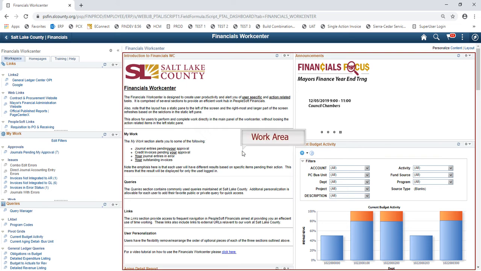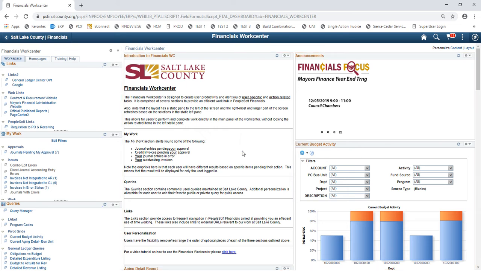When items in the navigation pane are selected, the work area opens up the page to take action on those selections. By default, the pagelets, or these small pages that provide snapshots of data, appear in the work area when the Workcenter is first opened.